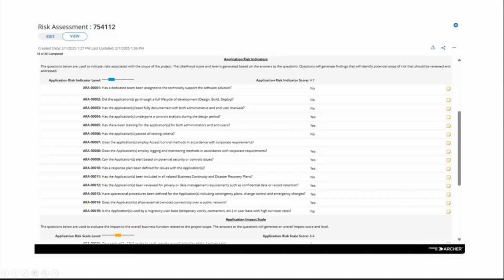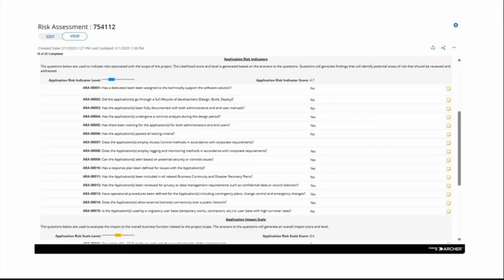Has there been any business continuity response plan defined for this chatbot solution? Is there a business continuity disaster recovery plan, right? So all the activities that we may need to perform as a part of assessment, I can do so. And then depending on the answers, I can go ahead and get the risk score. And what is the risk score on a scale of 10 or on a scale of 25, again up to the organization, how they want to go ahead and how they want to highlight the same.